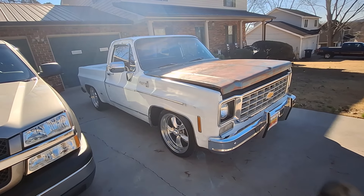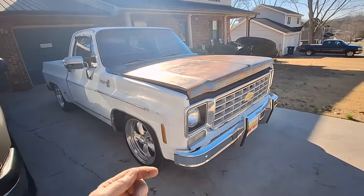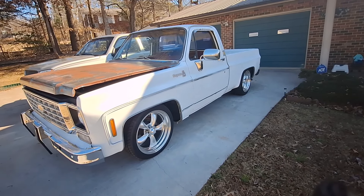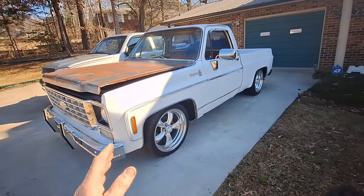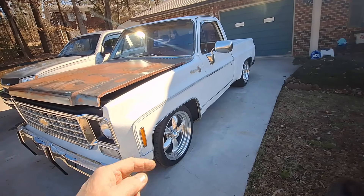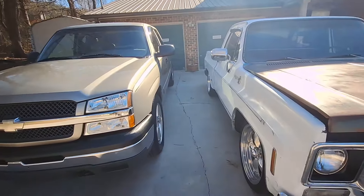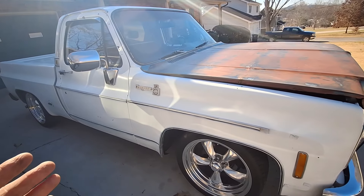I got new trim board — I'm just waiting for Tim or Brian to put it on whenever they have a moment. Everybody stays slammed, but I'm retired so I'm not in a big hurry. I've also got a 400 Turbo transmission and a lowering kit for the 1980 — and now wheels and tires — so things are coming together. It's basically the same short bed fleetside as this truck.